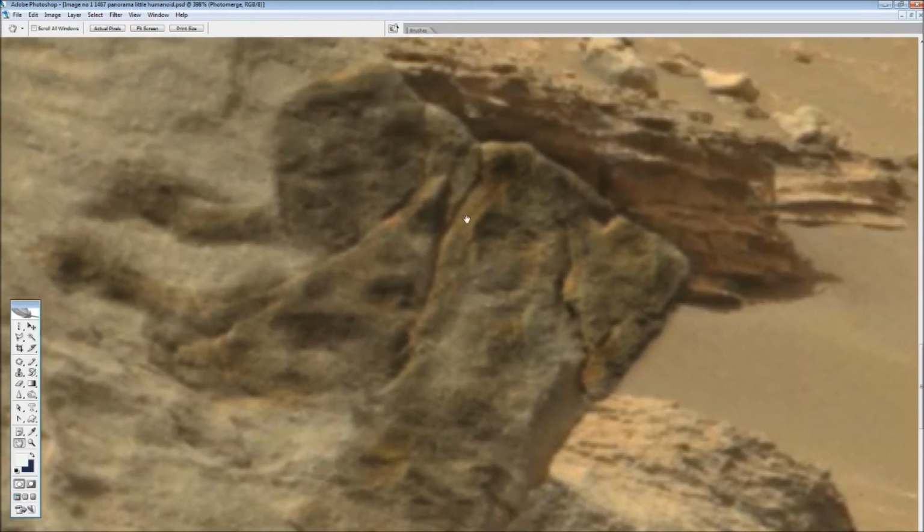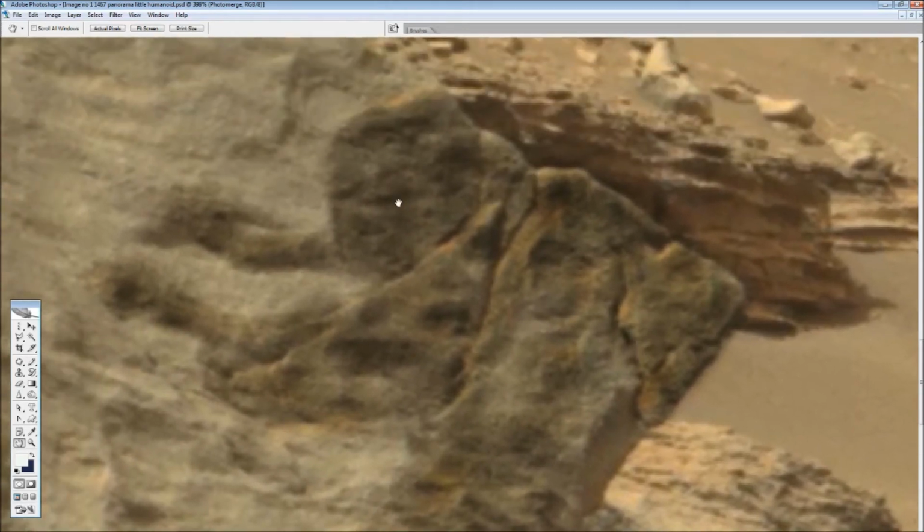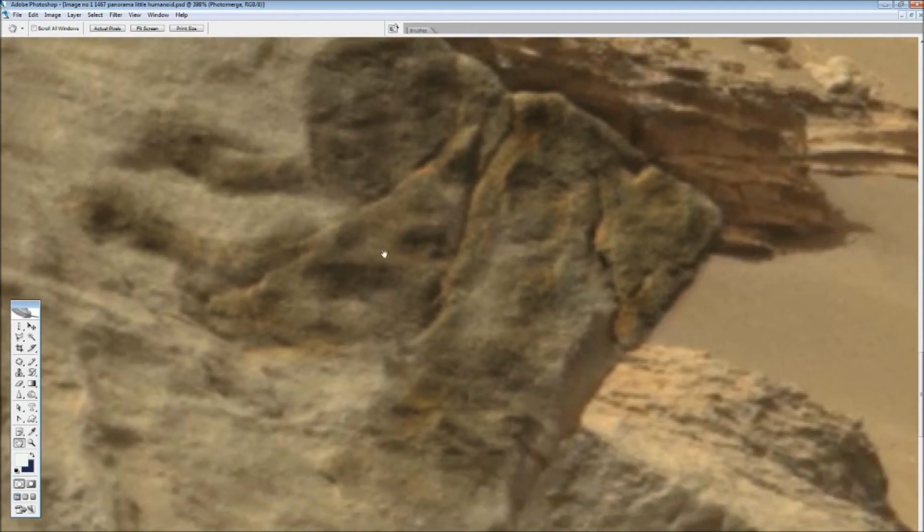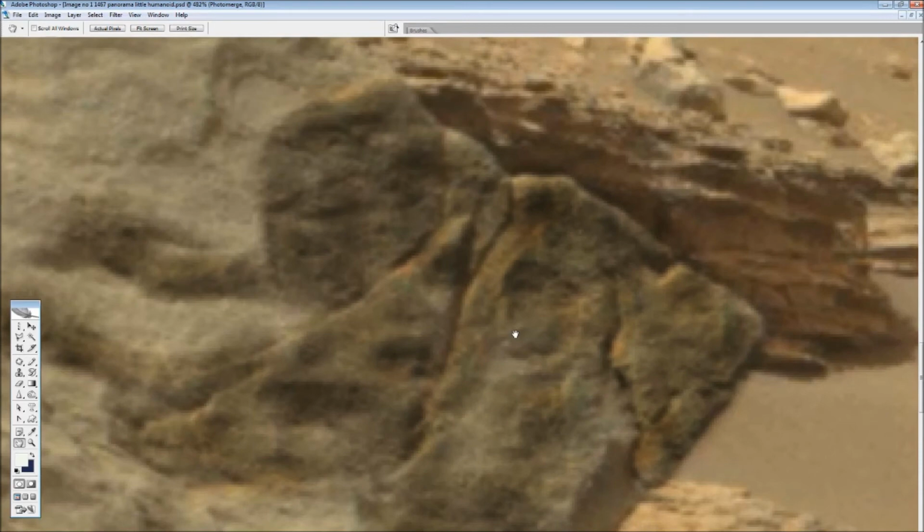But so we've got this guy, which I call the pilot. He's sitting in a contour couch. Seems to be another little guy here. The eyes, the hat, and then there's this, looks like an animal with two legs coming down. I know it's weird, but that's what it looks like to me.